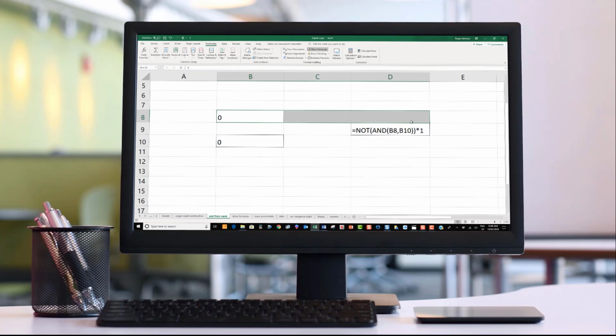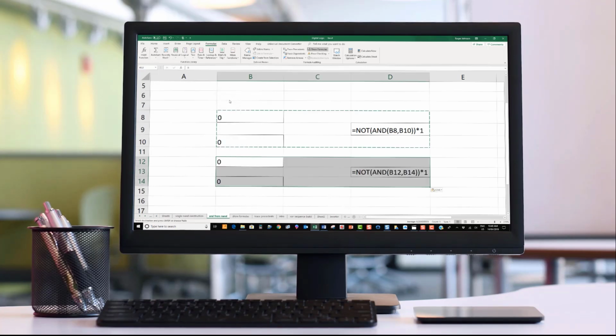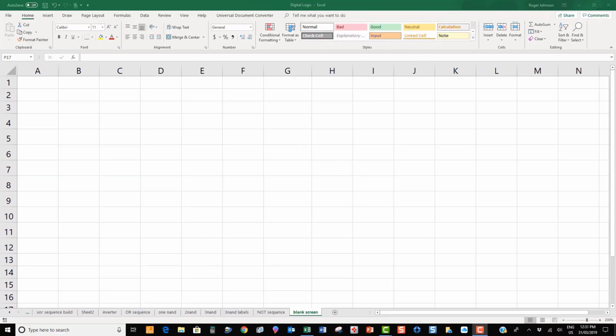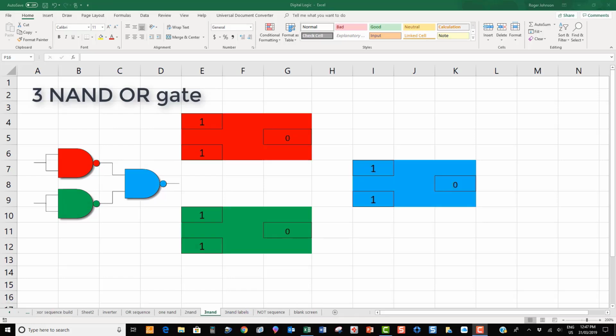Since Excel uses relative addressing, once we have made one NAND, we can simply copy and paste as many as we require. You can see the bottom cells are different from the top ones, but correct for the new position. As a second example, an OR function is created from 3 NANDs.